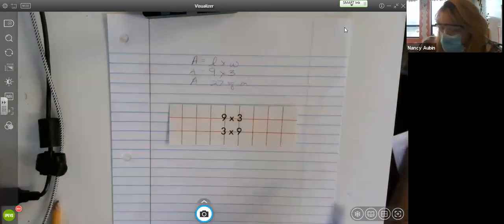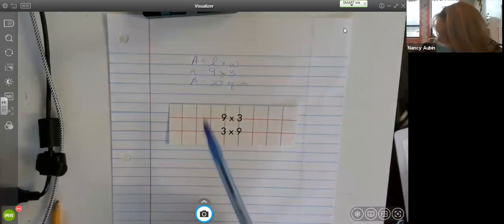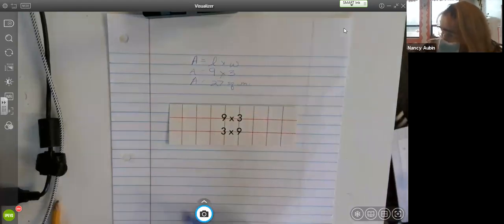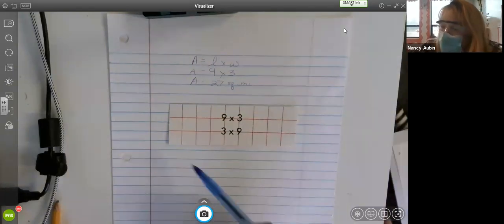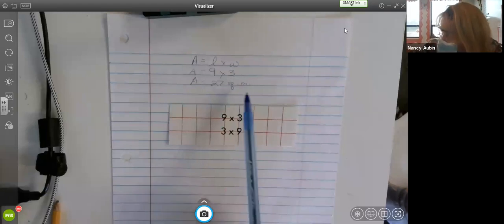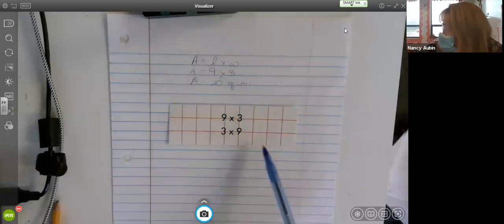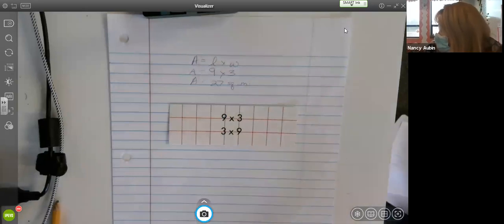So we heard from Gabe that you can find an area by counting the squares. I think because you're getting ready to be fourth graders very soon, that you should know when you are looking for area, you're multiplying the length times width. But I like the idea of doing the multiplication and then counting the squares to see if you're right. Check, Sawyer. Check your multiplication, right?